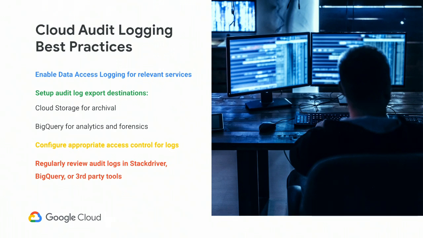Here are some best practices for audit logging — what we recommend for internal teams and some customers and partners. Turn on data access logging: cloud has two forms of audit logging — admin activity, which is on by default, and data access logging, which captures access to data. Turn on data access logging for services that are holding PHI. Set up audit log export. Configure access control for logs appropriately — you want to avoid the situation where somebody who did malicious things to your data can then go delete the audit logs. And lastly, actually look at the audit logs.